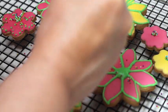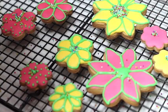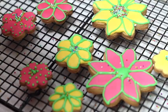Your cookies are almost ready. Now you just need to let them dry completely before putting them in the box.